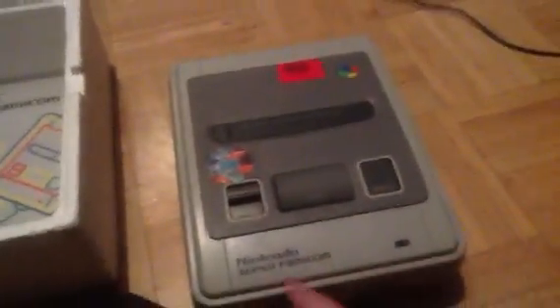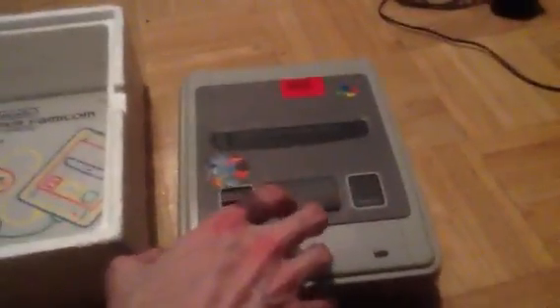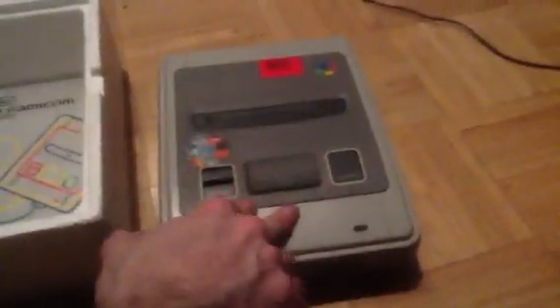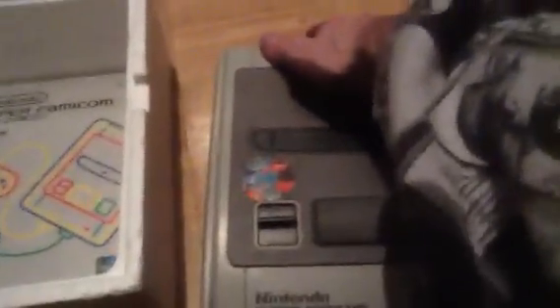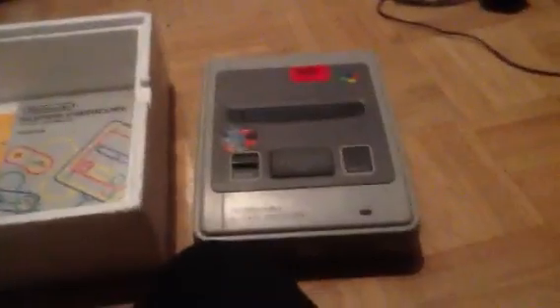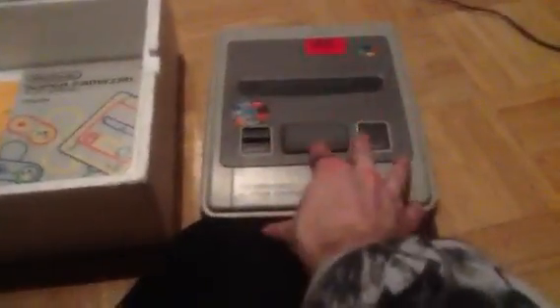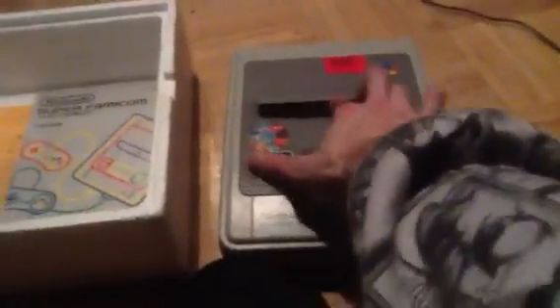This is technically a Christmas present so I really shouldn't be opening it. I'm going off topic — apologies, first video. I want your help. If you know any cheap vendors, cheap controllers, cheap SCART cables — everything I need to be able to play this thing. I want your help because I have no idea. I'm just going to Google stuff, but there's going to be a series where I build this thing up.